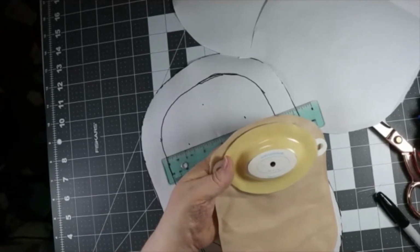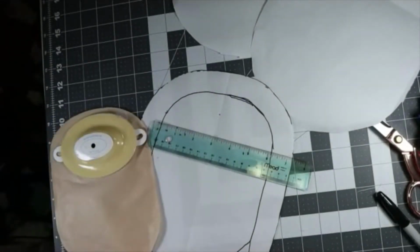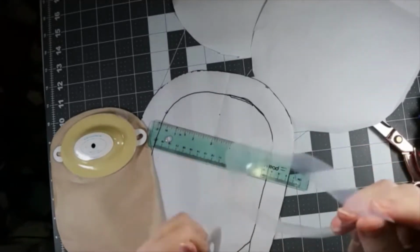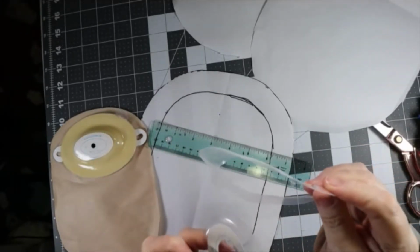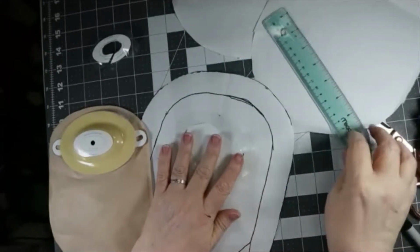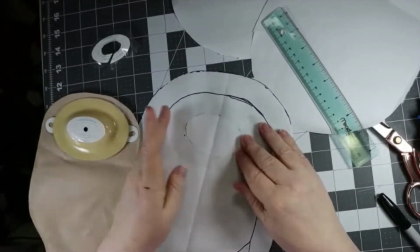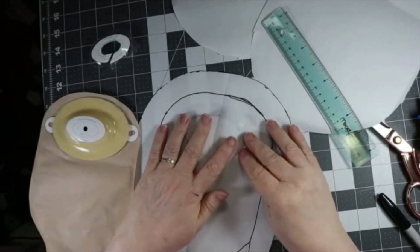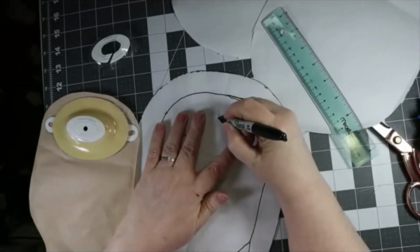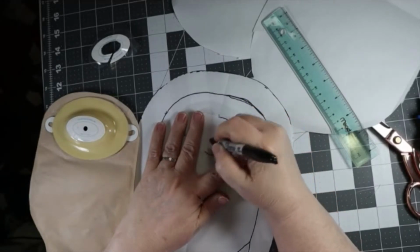So you can take that plastic piece off, and what I have done is simply cut around that lip. So I have 2 pieces. Hope you can see that. And generally what I will do then is I will place this, because I know that is about right in there. Generally I will place it along there, and then I will draw my line. And since this is oval, I'm going to do my best to stay within that oval.